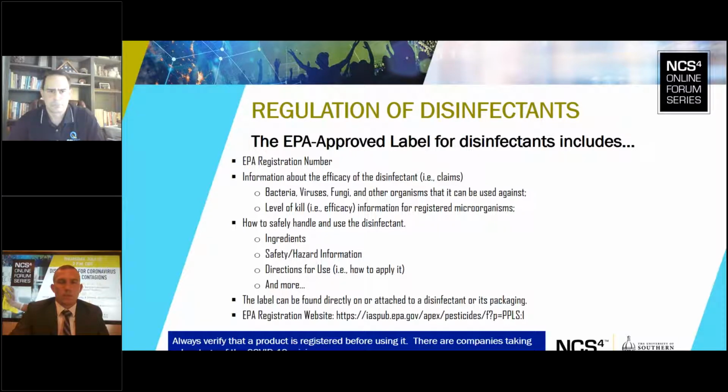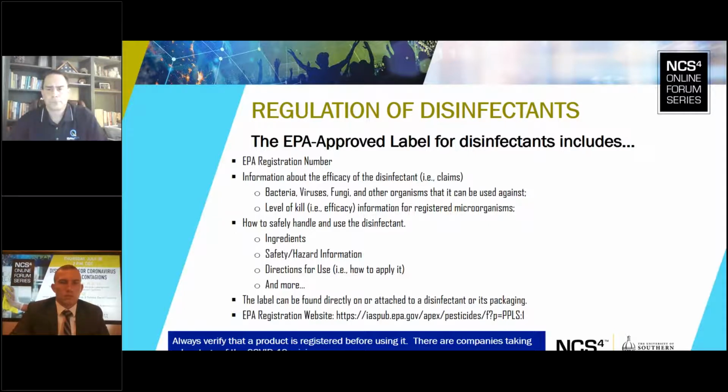Okay, so a few other things. So the EPA approved label on a product is very important. It gives the EPA registration number. You should check out on the EPA website, another website from the EPA, which is shown in the bottom bullet, to make sure that that EPA registration number is actually accurate and valid before purchasing a disinfectant.